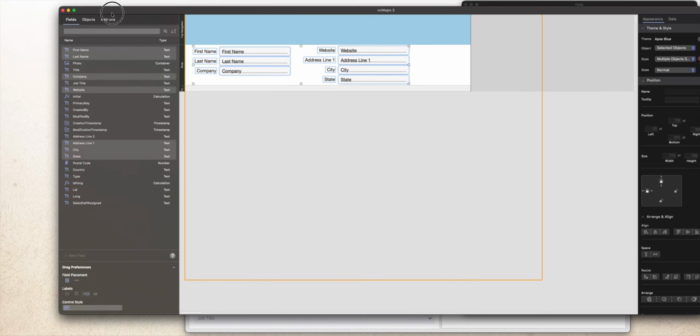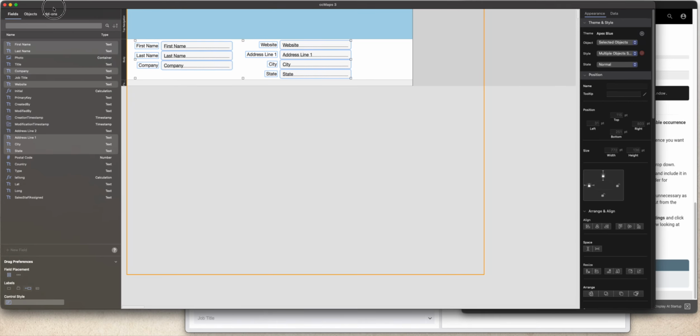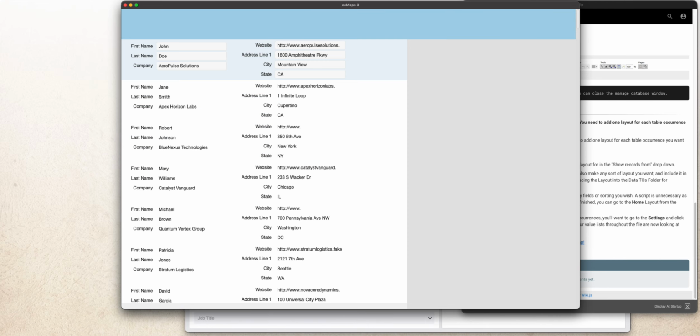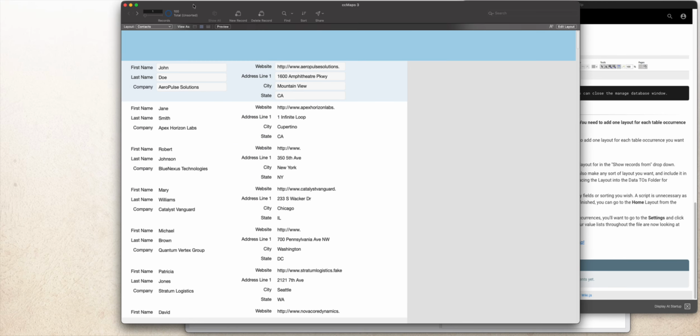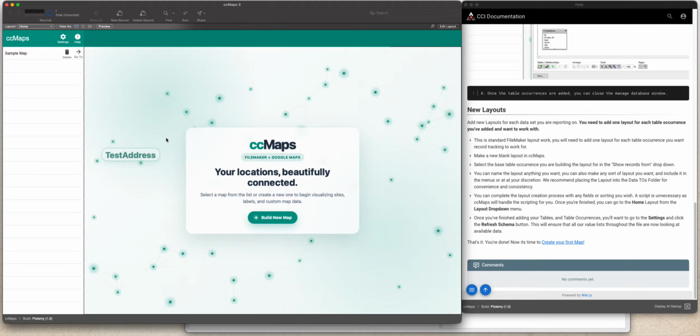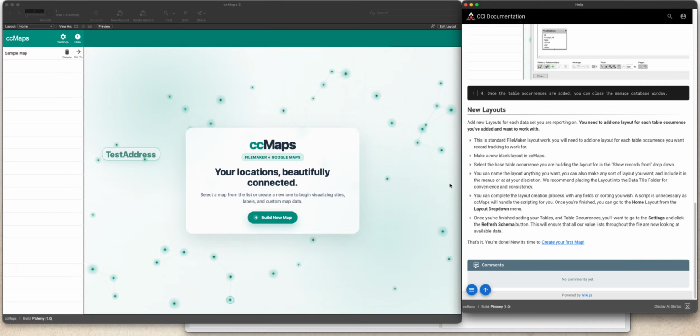And then we'll go back to the home screen. So we'll save that work that we've done there. Let me show the status toolbar here, which is hidden by default. Just to keep it looking clean, we'll go to the home screen, which is back where we started. So we've now made our layout. So now as the help says, we're ready to create our first map.